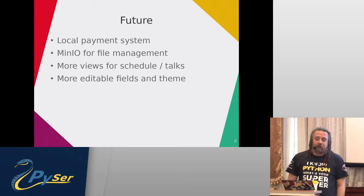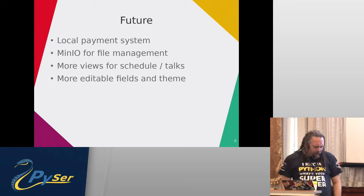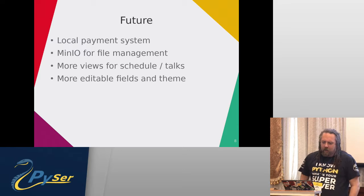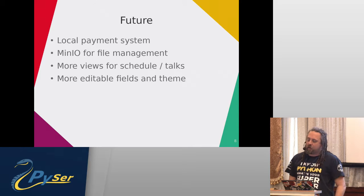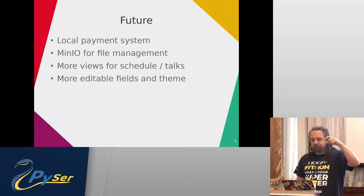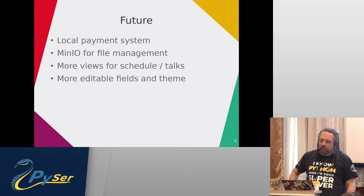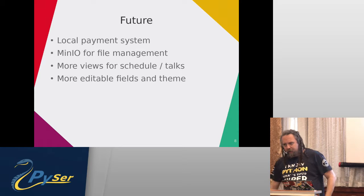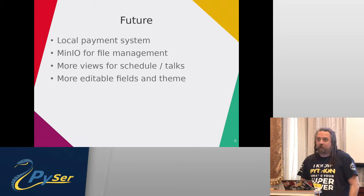So ideally, if you need it for a conference in your own town, you would be able to use this. As I said before, only directories are used to store the files, and it's really not optimal if we ever try to scale, and I hope we will need to scale next year. We need something that stores files more efficiently, and Minio has an S3-like object store, while it can also be a device mounted somewhere. So ideally you would upload to Minio and it would be mounted by your load balancer and serve static files without interacting with the backend.